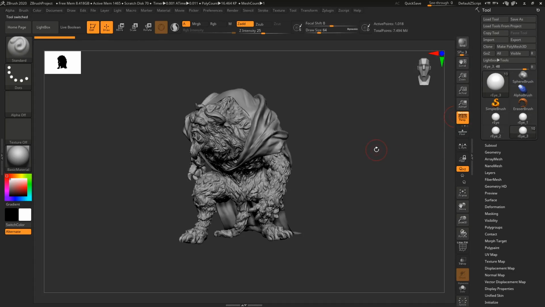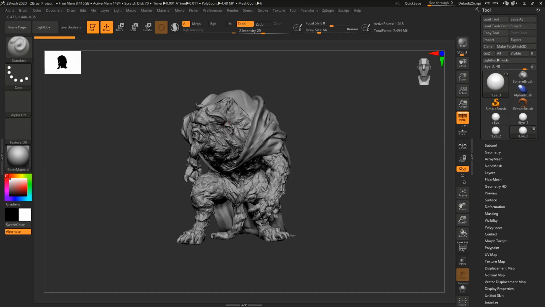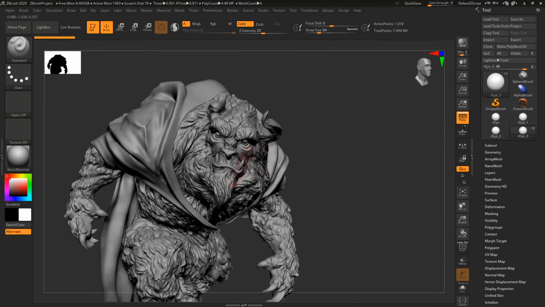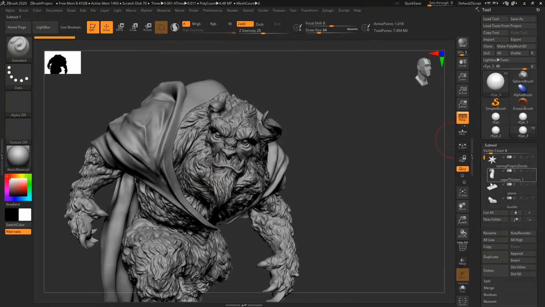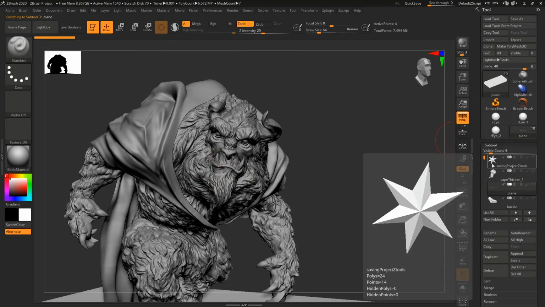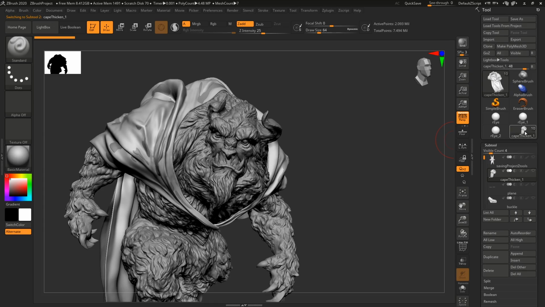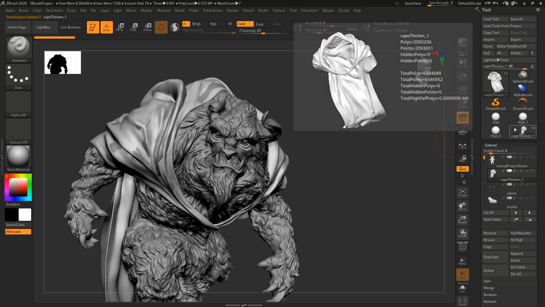So now you might be wondering, why aren't we only saving as project? Why are we saving as tools instead? Well, there are a few reasons for this. Most of the time, you really only care about having a single model in here. Like, you're working on your character like this, and you really only care about this character here. You can still have multiple models on it, like you can have the cape and all these different things here, but in reality, you're working on one character, one prop, one environment at a time.